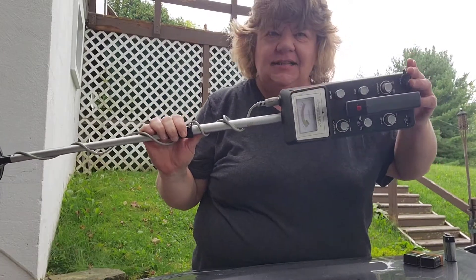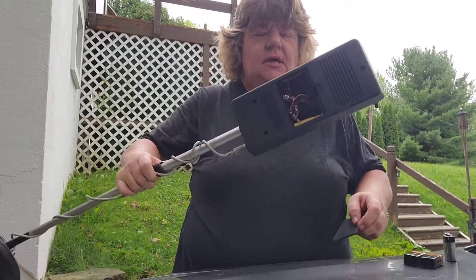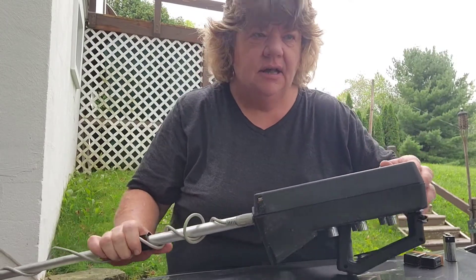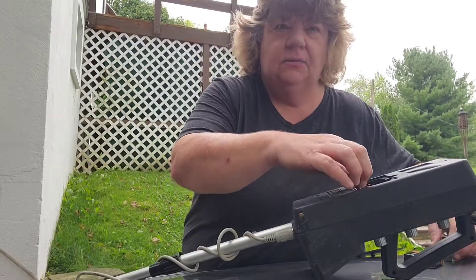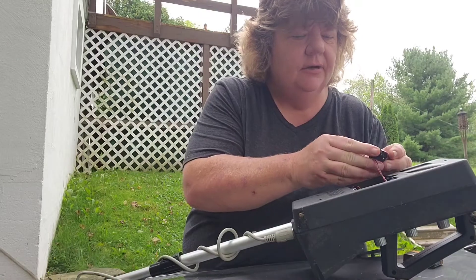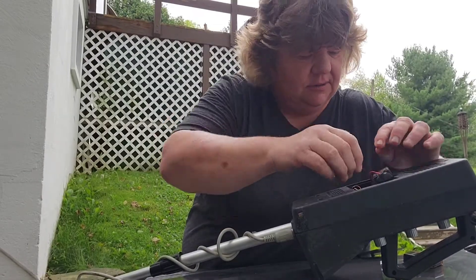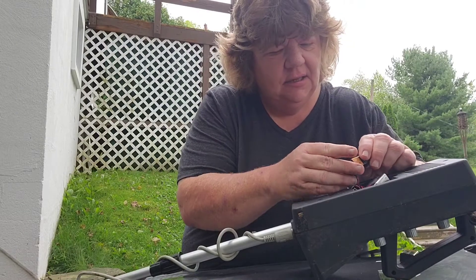I thought today's the day I'm gonna try this out and see if it works. It requires three nine-volt batteries, which of course I don't have three of. I took some out of my pinpointer, took one out of my wife's bounty hunter and her pinpointer, and we're gonna get these connected and give this thing a try — just to see if it works, if it's worth keeping, selling, or hanging on the wall if it doesn't work.